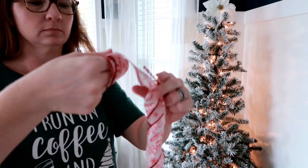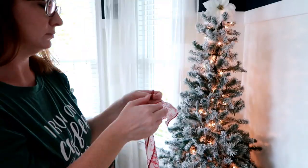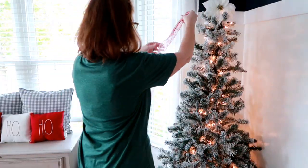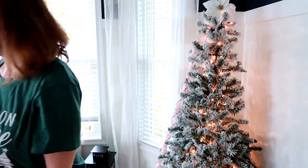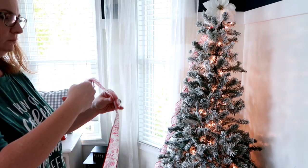This little tree is new to me this year. I got it for $35 at Walmart. It is a little bit more sparse than I normally would like, but I'm going to put my ribbon on first and then fill in sort of the empty spots with white ornaments, and then of course add my Ray Dunn ornaments for the finished look.